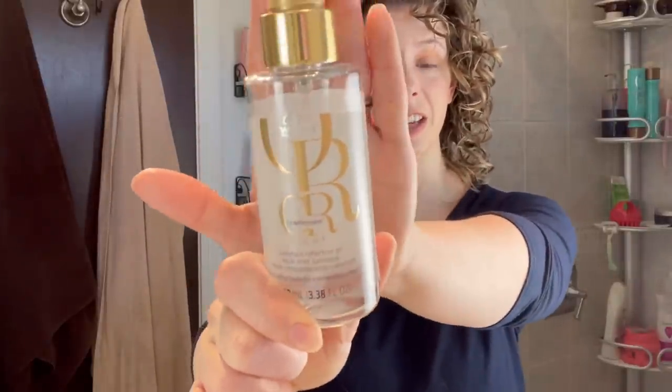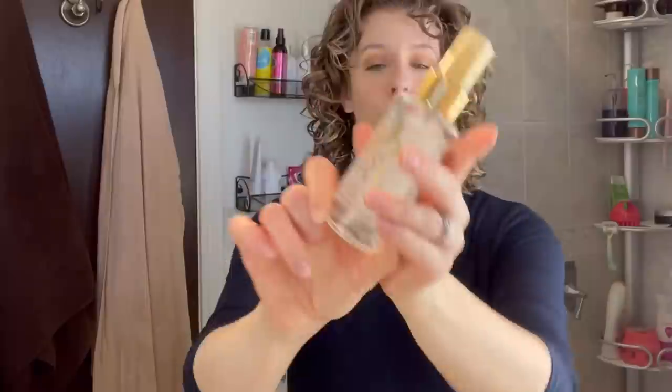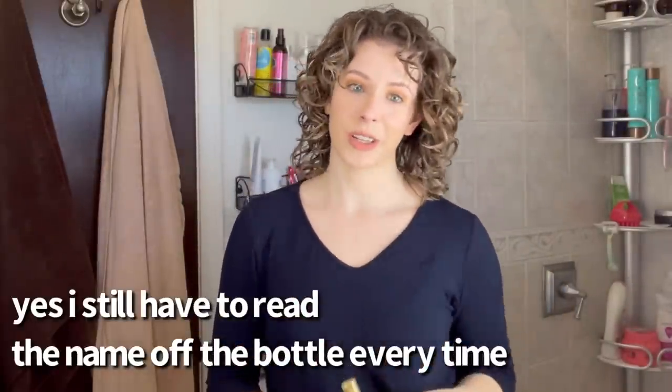Hair is still in the cast — it's probably about 95% dry. At this point I'm going to scrunch out the crunch. You may have noticed that every product I've used in my styling routine has been silicone-free, but there is one step where I never leave out silicones — scrunching out the crunch and sealing my results. For that, I'm using the Wella Oil Reflections Light Luminous Reflective Oil. I love this stuff. This is my OG serum and I'm probably going to be using it until it's discontinued — which please, Wella, don't do that to me.